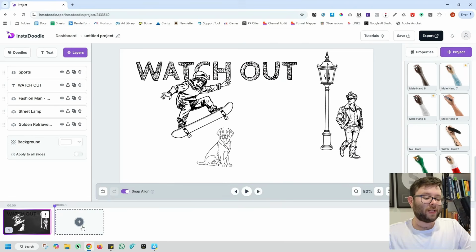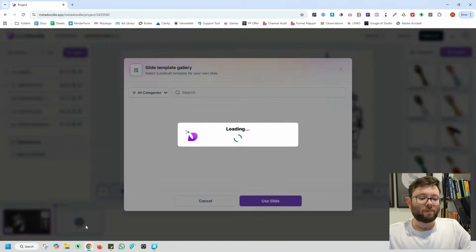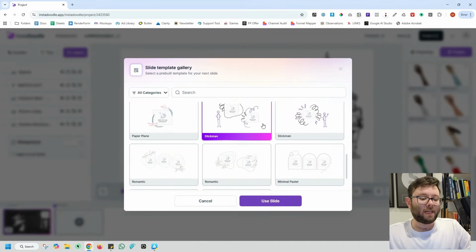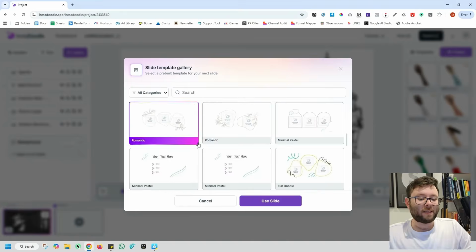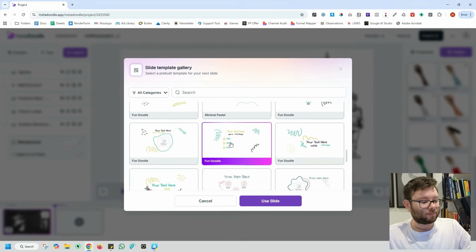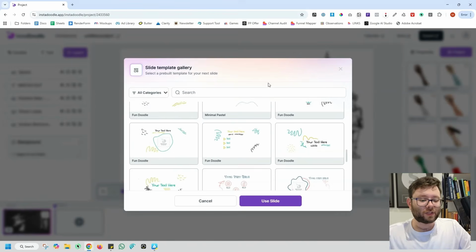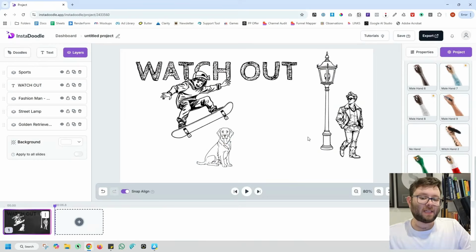Next, you have a choice. You can either press play and do blank slide or from a template, or you can click on the previous slide and do duplicate. Let's go ahead and do this and then from template. And now you can choose any of these different templates to add different slides in, which is pretty cool. You can also filter all of them or search, but it just makes it easy to add different slides in.